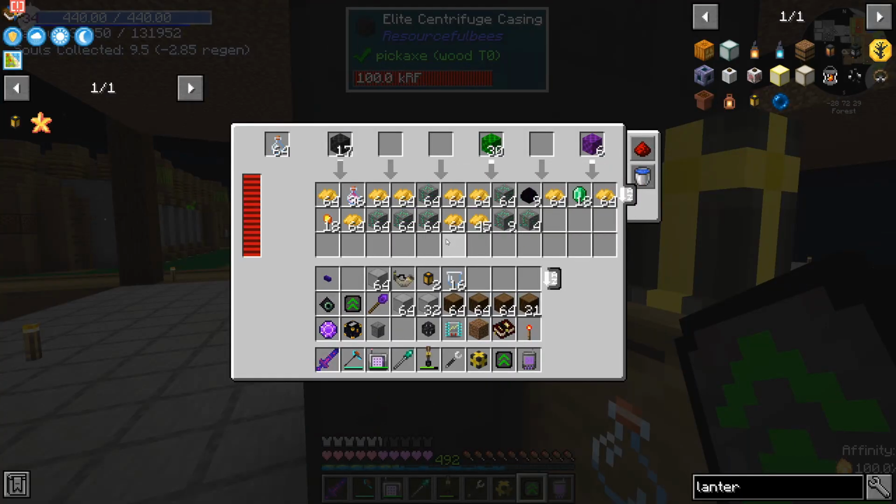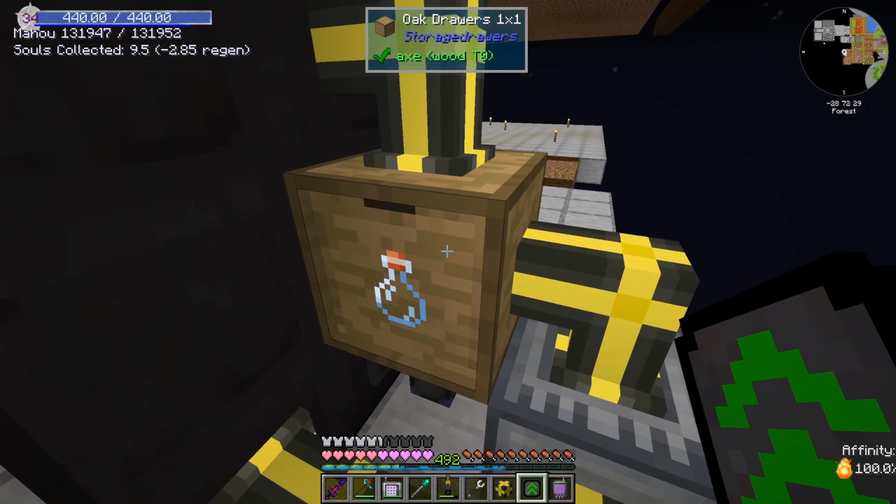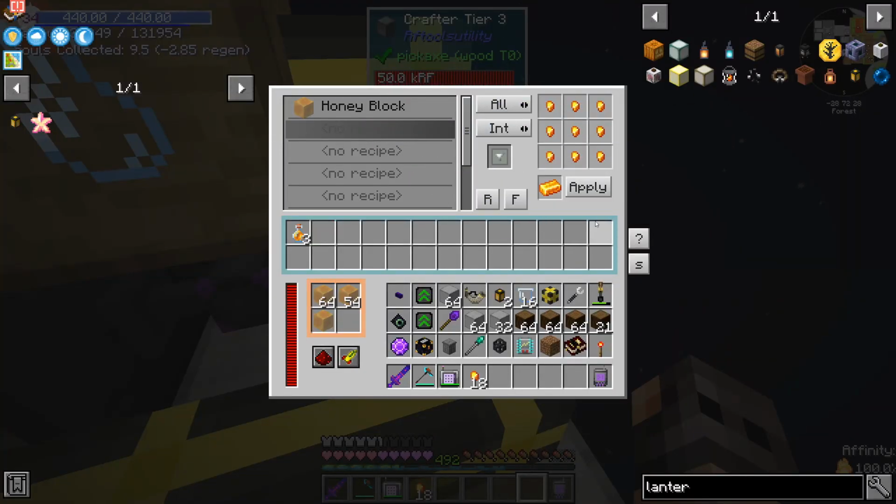So we are getting honey bottles from the centrifuge, they will go inside the crafter from RF Tools, we will get honey blocks, the bottles go inside the drawer, and then into the centrifuge. And since we are using a crafter from RF Tools and we have so many slots available, maybe we can also craft the nuggets into ingots.